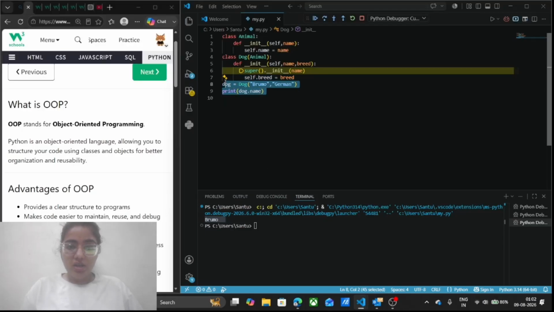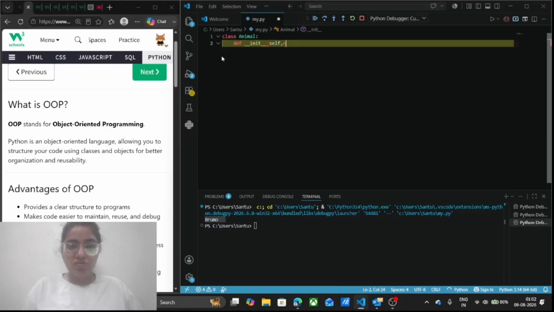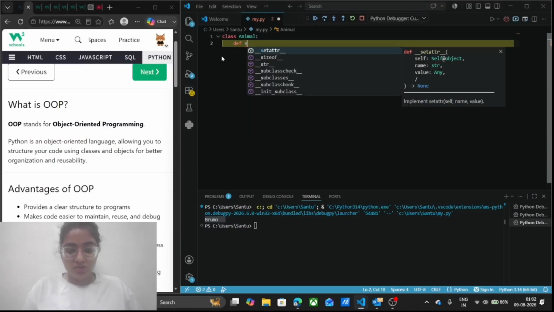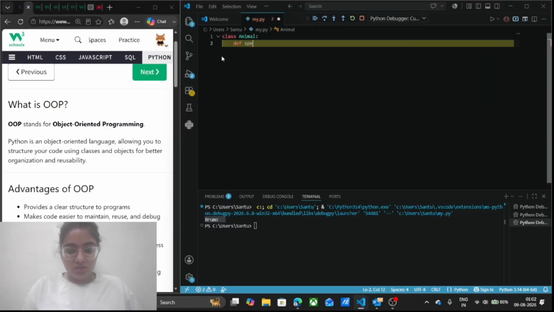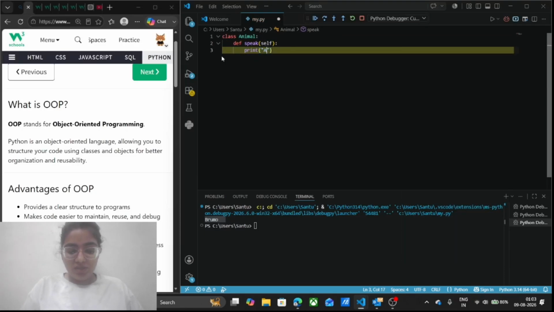I will write here class Animal, and in the class Animal I'm going to have def speak. Tab, def speak, and in this I want to write what speak should print: print animal makes a sound.